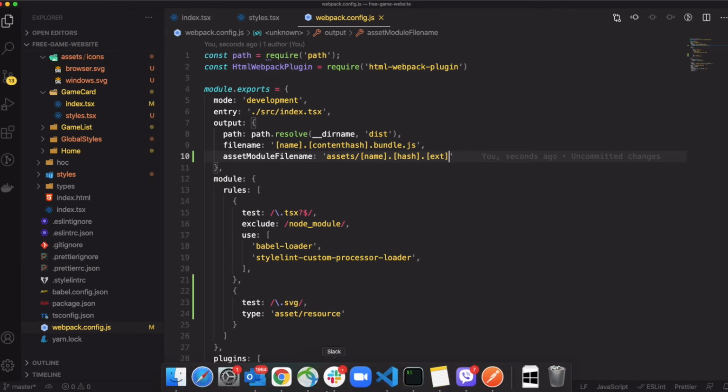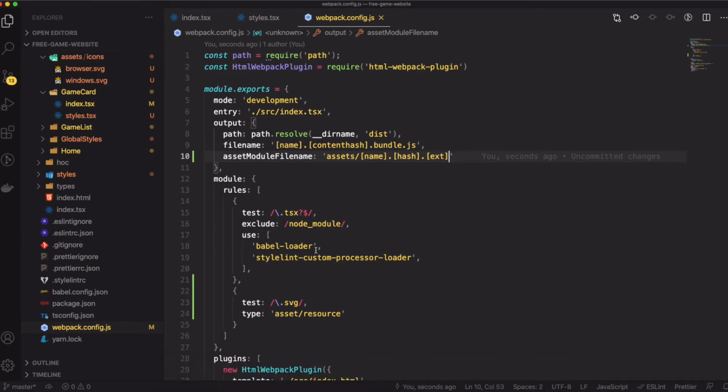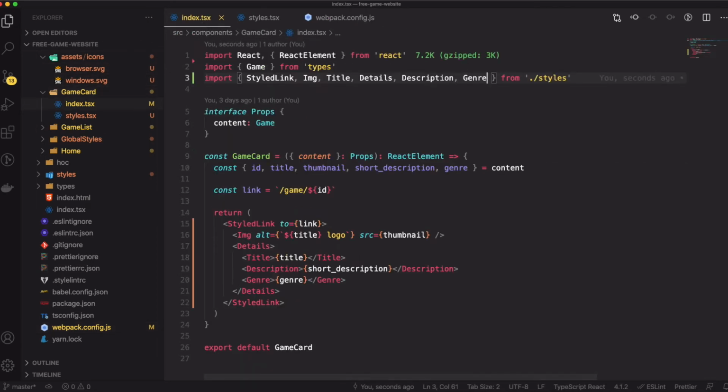So to demonstrate that, we have to actually import these into our file for Webpack to resolve a dependency first, and then I'm gonna run a Webpack build and you guys can see it. So now we're gonna import our icon.